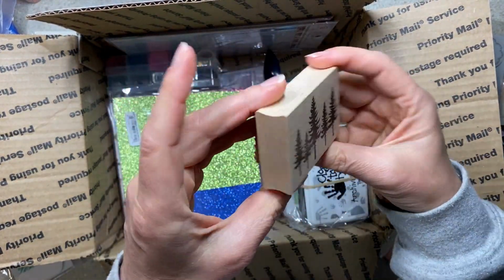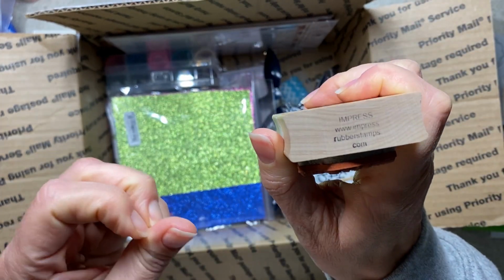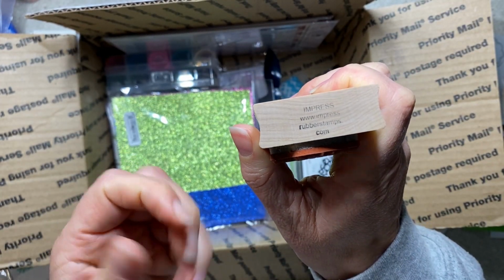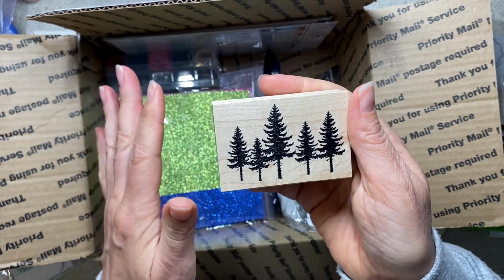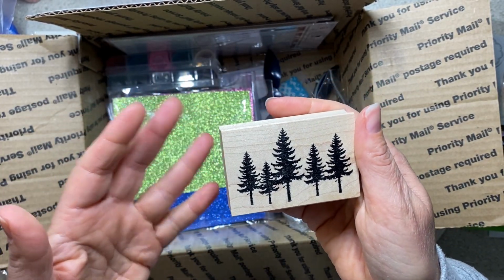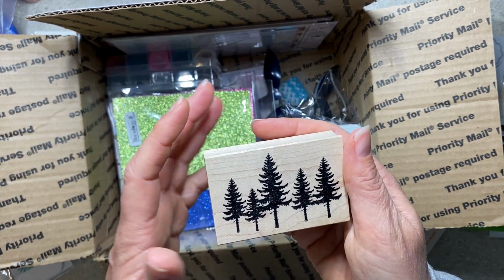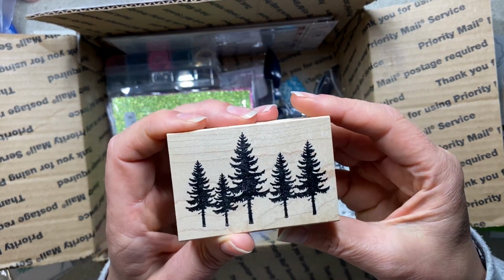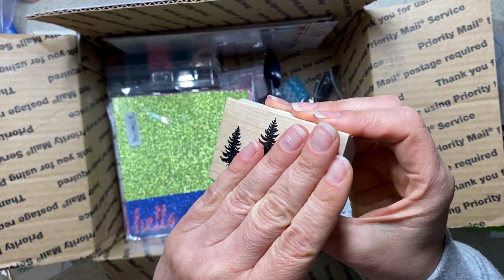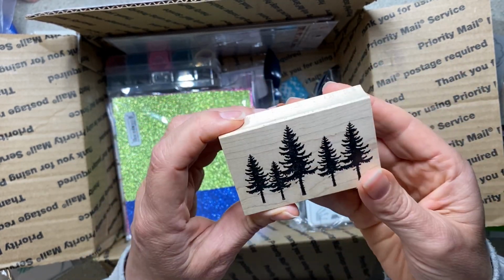Oh, that's a nice... Who made this? This is gorgeous. Oh, okay. Impress was a company in Washington that has gone just to online, but had stores for years. I used to go to the one in Bell Square, and it would be like my favorite thing. My husband or his friend would just wait in the mall on a bench until I finally came out. And then they've recently closed up their Tukwila store. So I love Impress products.